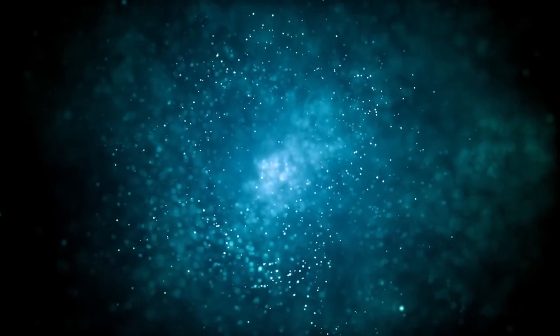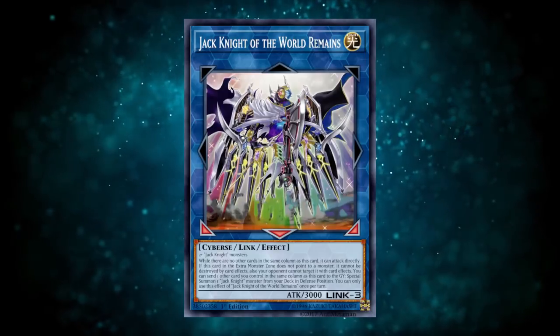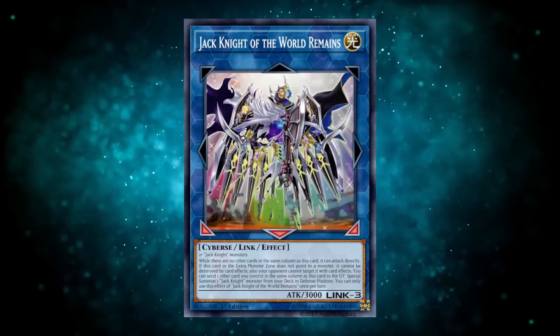Now before we get into the spells and traps I keep talking about, there's one more Jack-Knight that needs to be discussed. That being their Link monster, Jack-Knight of the World Scars. A Link 3, 3000 attack Cyverse type monster for some reason. His effect is as follows.